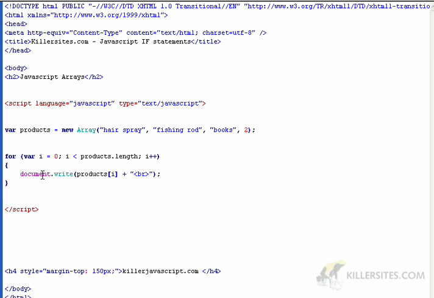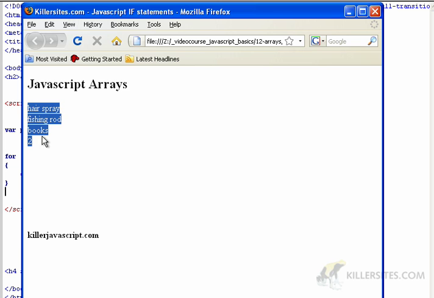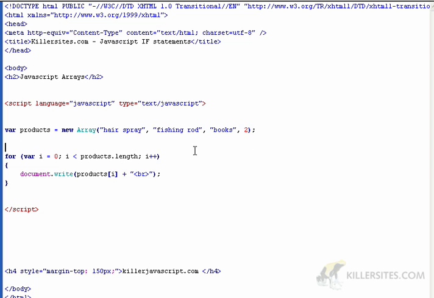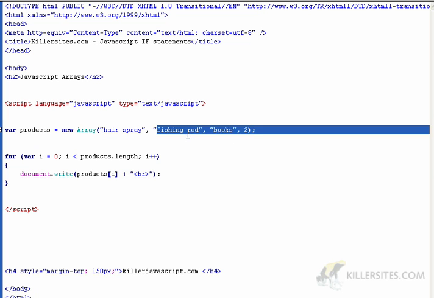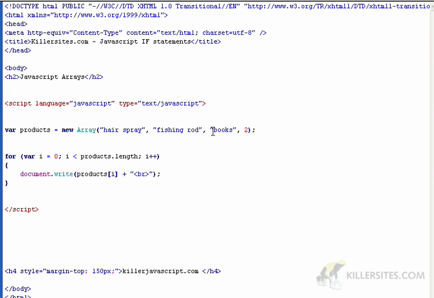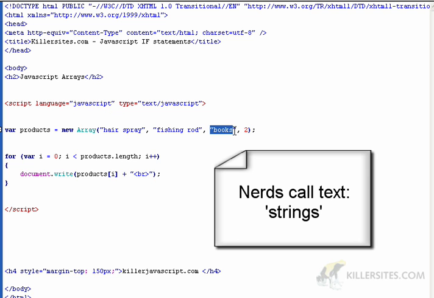So let's now see what our loop will pull out of the array. Here we go. Hairspray, fishing rod, books, and the number 2. So as you can see, I stored 3 pieces of text or string data. Remember, strings of text, that's what nerds call text, they call them strings.